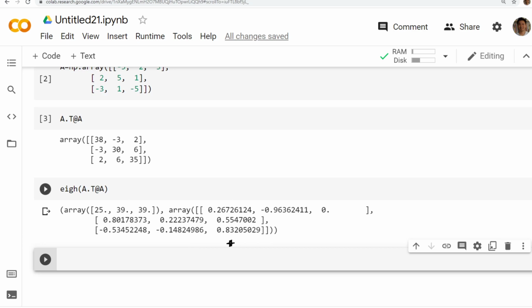And these arrays, this is like the matrix V, which diagonalizes A dot T multiplied by A. So that's like V. We can assign the first one as the array of eigenvalues, then a comma, and the second one is V. So the way we can assign them is to say EV comma V is equal to this thing.